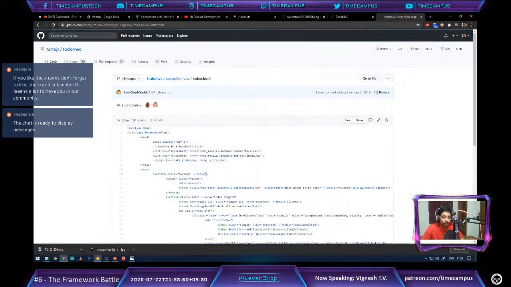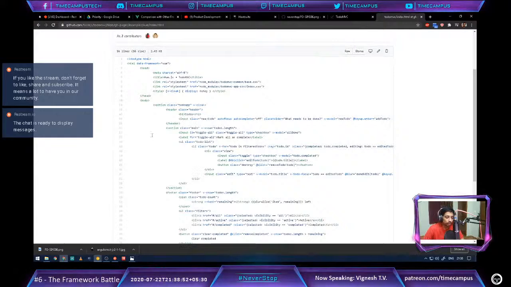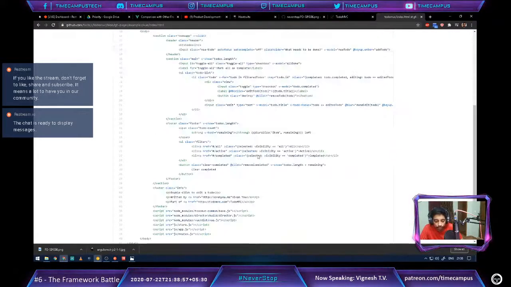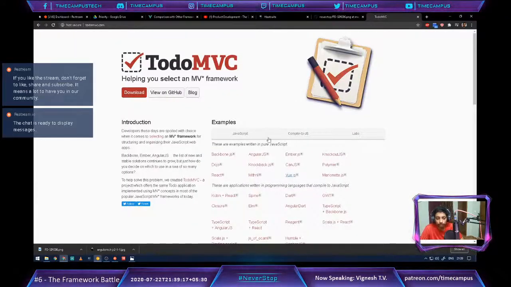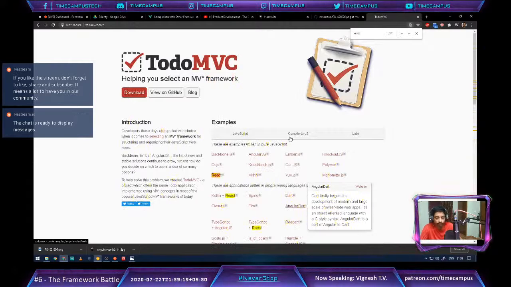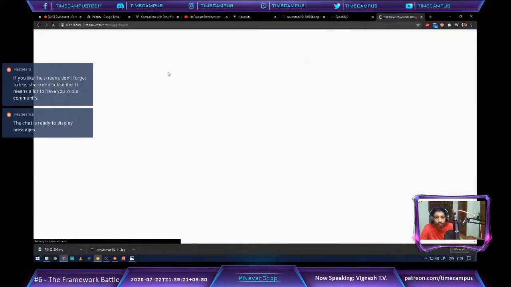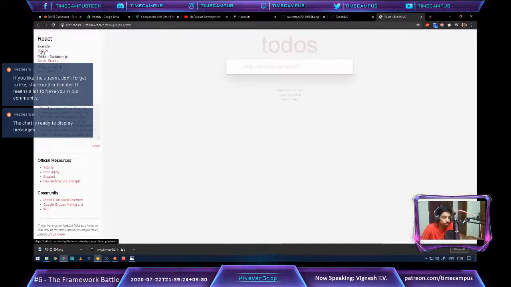And then ultimately, if you see the HTML code, all you see is your data binding everywhere. So there is a cloak, there are binding elements everywhere. You see this to-do.title, this is nothing but data binding. So if you change the title in JavaScript, it will reflect in HTML, and if you add something in HTML, it will again reflect in JavaScript. So there is a two-way data binding. So this way it makes it very easy for you. And if you see the same code in React, so you can go to the source.